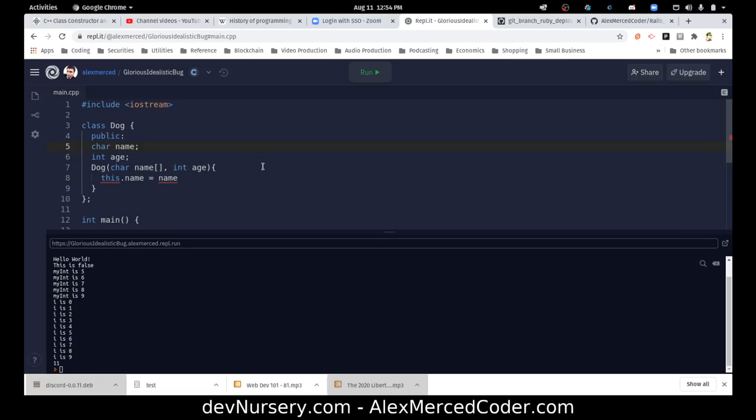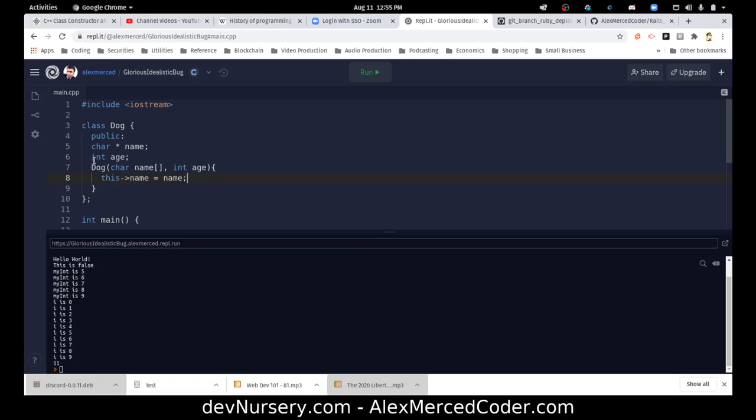Okay, fine. So I think it wants me to do this over here, and now this. Okay. There we go. This name, because this is a pointer, it wants me to point to the property of the object, because this is going to be pointing to the instance's access in memory.